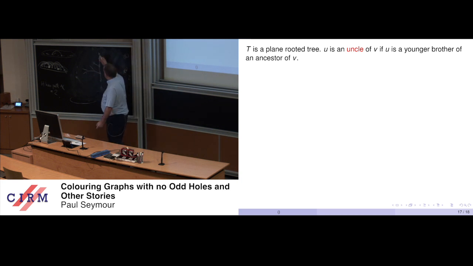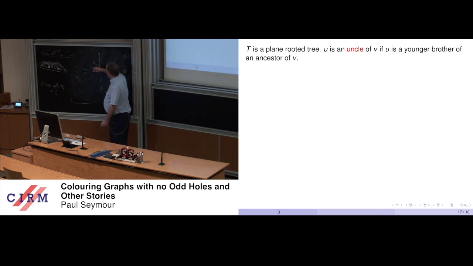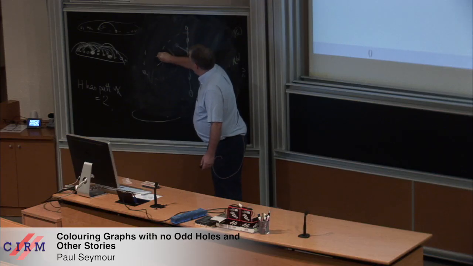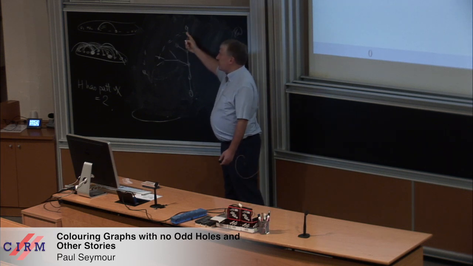Because it's a planar tree, right? You've drawn in the tree, and think of every time you grow on the left. And that gives you a drawing, an embedding of the tree in the plane. And where are the non-tree edges? Well, there are no edges sort of like this. Because if there was an edge like that, why didn't I add this edge when I was doing that vertex?